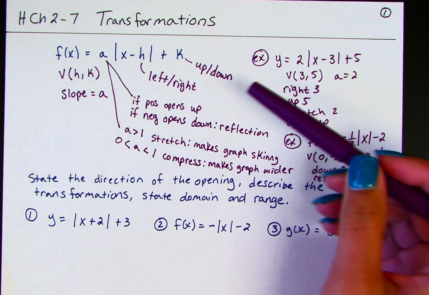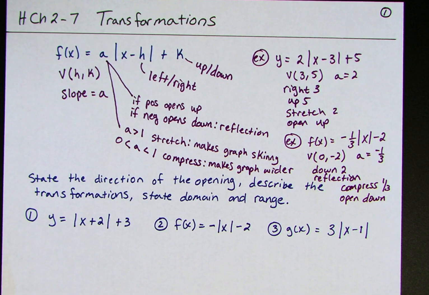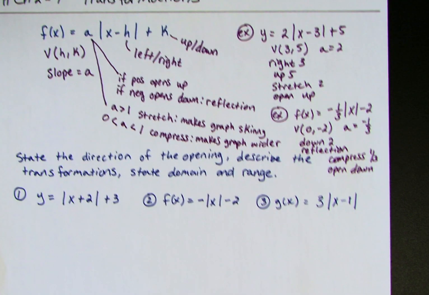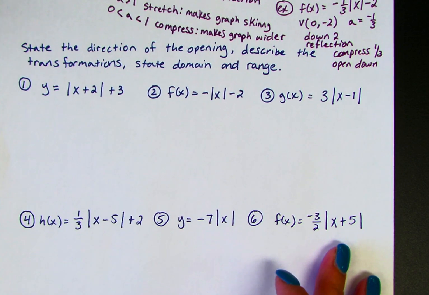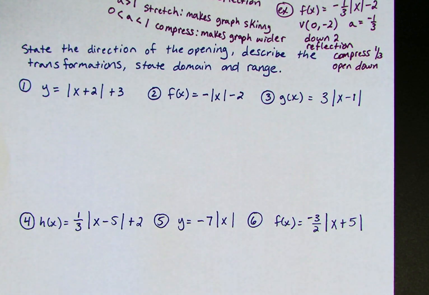We might have all transformations, we might have one or two. It just depends on the problem, so we don't have to list the transformations every single time. All right, so I would like you to pause the video, see if you can list out all the transformations for these 6 problems that I have. And if you think you know what you're doing, you can also go ahead and list out domain and range.